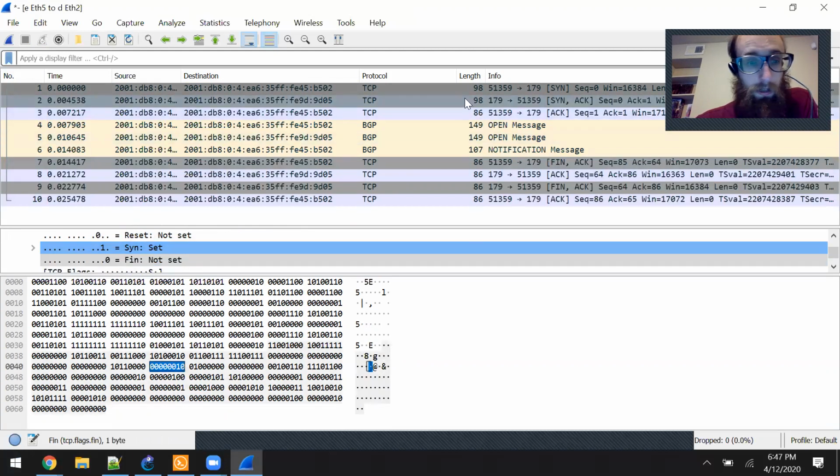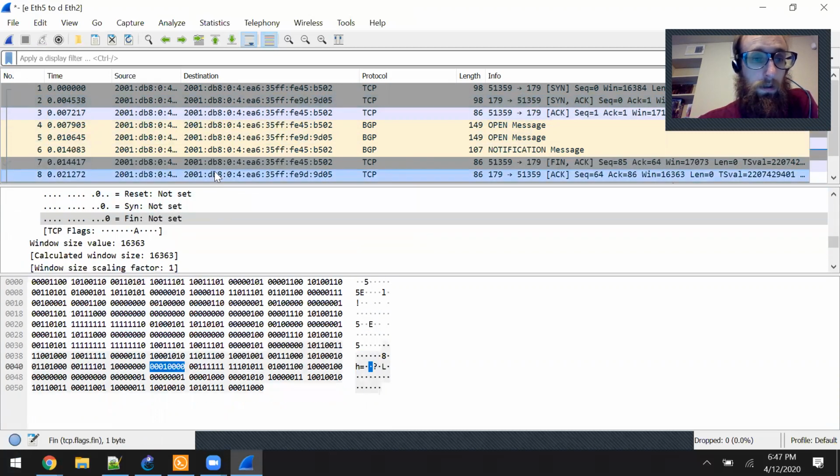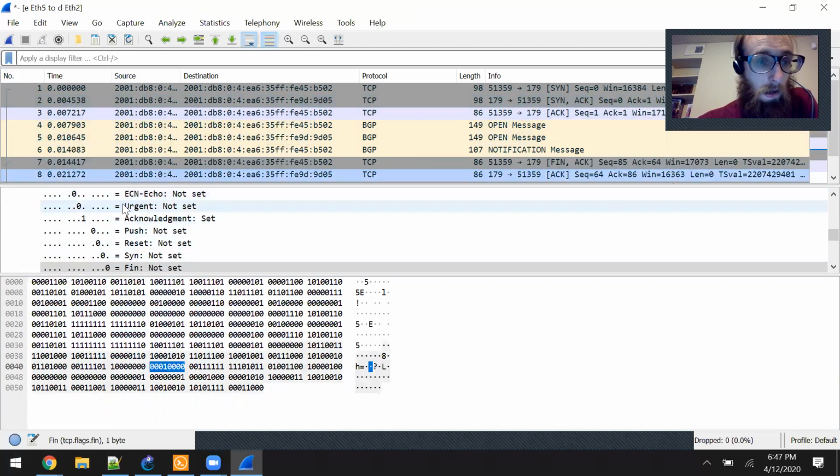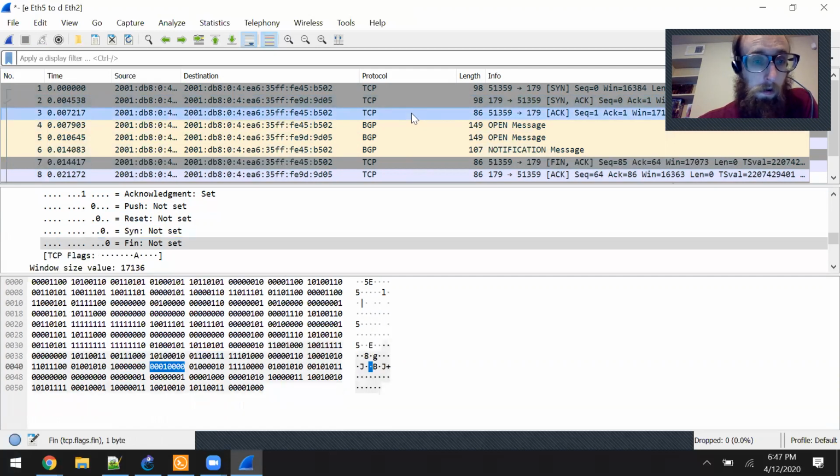All right, now let's look at the SYN-ACK. So the same SYN bit is going to be on that was in the last packet, but now we're going to have an additional ACK bit, and we can see here's ACK, acknowledgement. So we're going to have in this packet ACK and SYN. So 1, 1 there like that. And now we're just going to have the ACK. So you can see right there, just the ACK.